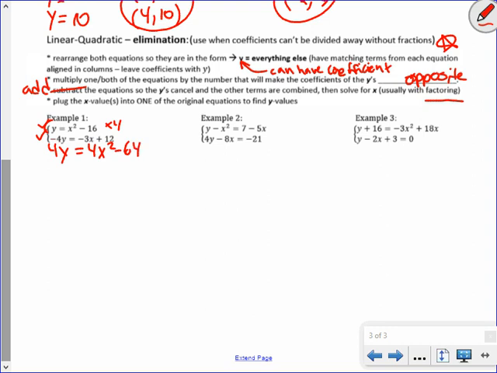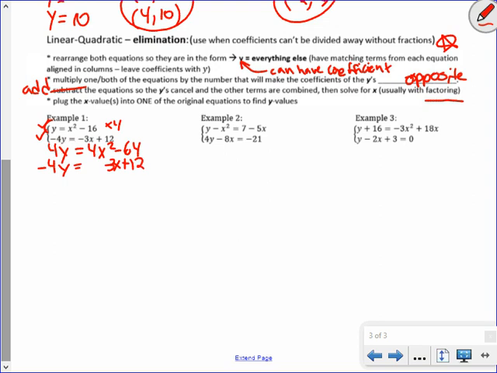64. And then the bottom equation is totally fine. I'm not going to change anything about the bottom equation, just going to rewrite it. Now, this is what I meant by lining everything up. This is a -3x. Does that have a square on it? No. So I'm going to leave a little space under here empty, and I'm going to put the -3x right here, so it's kind of in between. And then I have the plus 12 right here.